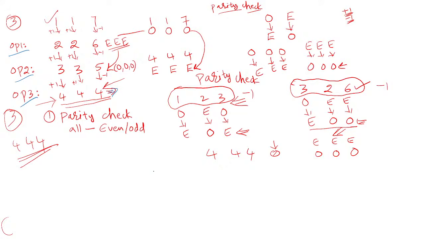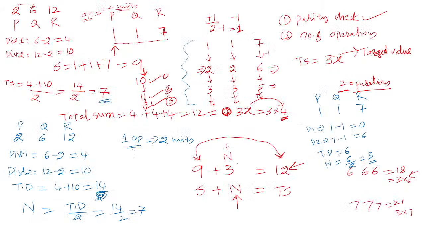Once you get this, this is the formula. What is that number where the numbers become equal? That also you can calculate. Given a set of input numbers, where the numbers become equal, you can calculate by using this formula, because once you know this total distance, you can find out where the numbers become equal.